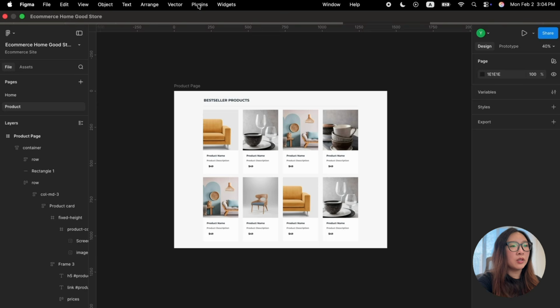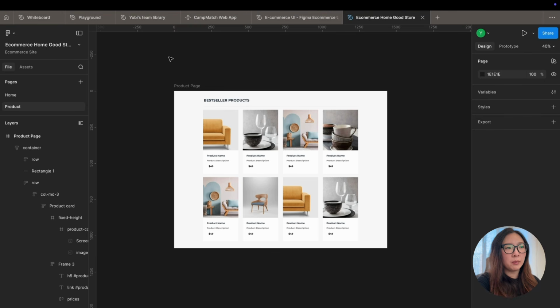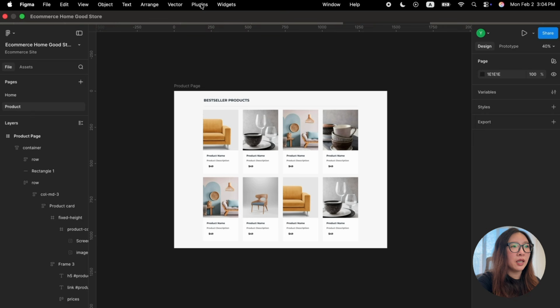As a UX designer, Figma is still kind of my day-to-day design tool. Say that I prefer to make the web design in Figma. How do I transfer that into Wix Studio? Let me show you how to do that. So say that I have my product page here built in the Figma file. To export that to Wix Studio, there are a few steps. First, you need to install the plugin. So let's go ahead, click on Plugin.